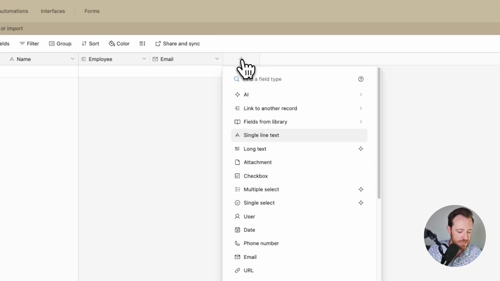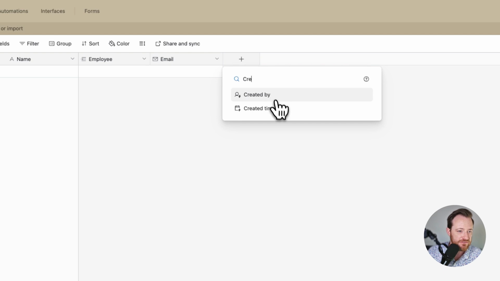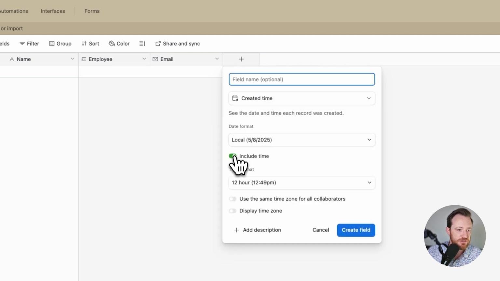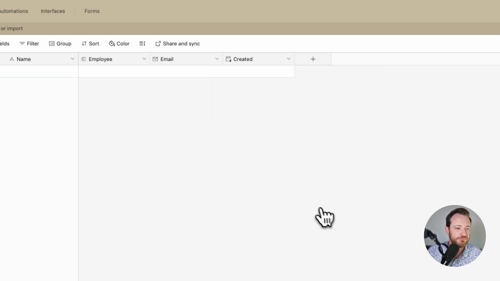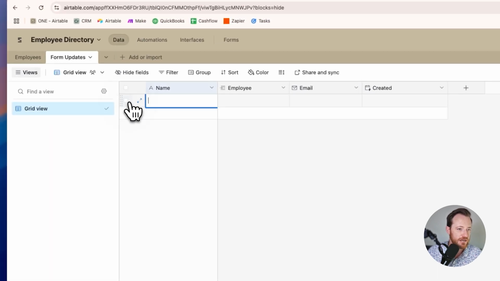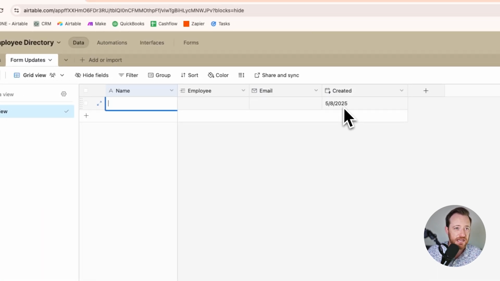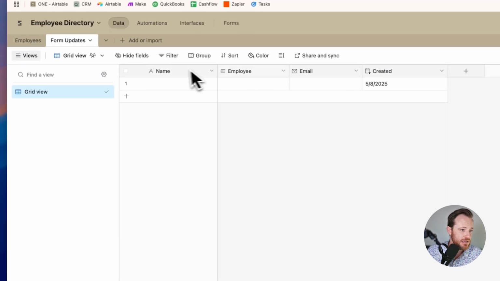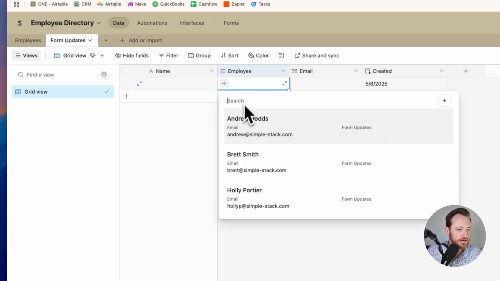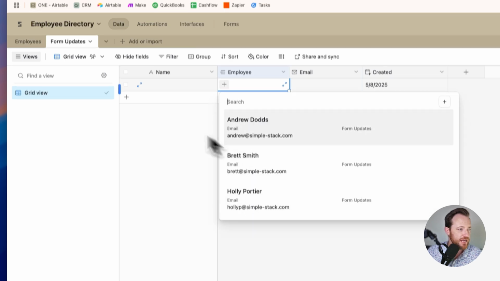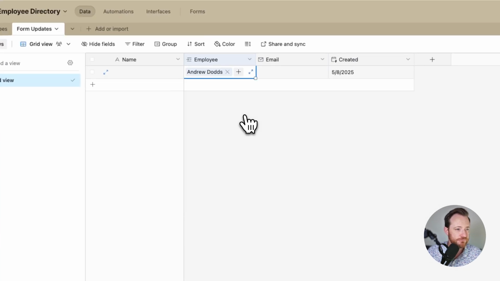We could also use a created date. Airtable makes this available, and this could be helpful, and I'll show you why in a moment. So we'll also get a created date. Okay, so as a new record comes in, you'll get a created date timestamp. Okay. And we've got our employee. So with a linked record, you'll see now this becomes a pick list of my items on the employees table, and an entry of what the email is going to be.